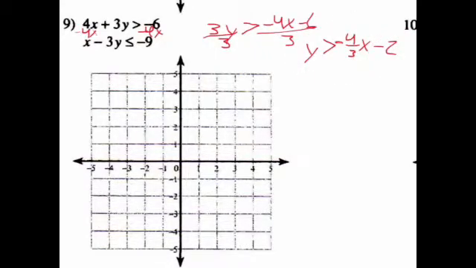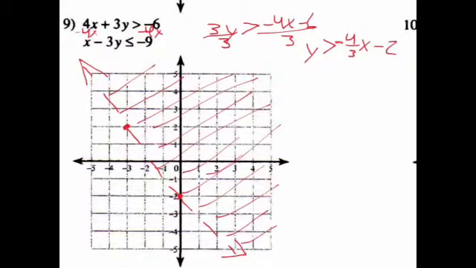It has a y-intercept of negative 2, so I'm going to start right there. It has a slope of negative 4/3. It's kind of hard to go down 4 when you run out of graphs, so we're going to go up 4 and left 3 to get a point. It's right there. And since I have 2 points and I have my inequality already figured out, all I have to do now is to draw my line. It's going to be dashed because it can't be equal to the right side. It's just greater than. And since it says just greater than, I'm going to be shading up above my line there. So I'm going to be shading on this side. Just like so.